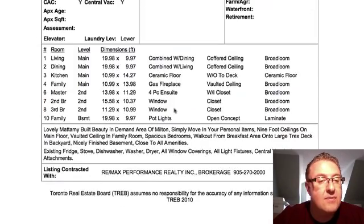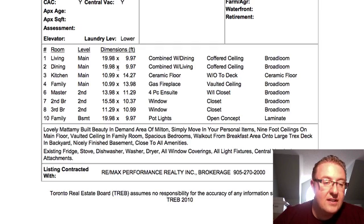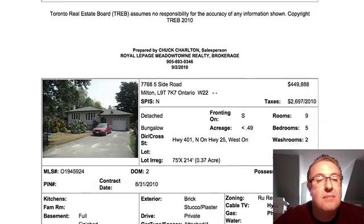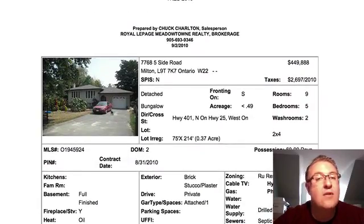When you look at the description here, you've got a long living dining, you've got a kitchen here, and you've got the family room. Most likely this is a Lindsay model based on the size of the rooms here. And with that finished basement with pot lights, there's no hardwood floors here, but it's got great 9-foot ceilings. So it looks like the bones are definitely here at $419,000 on a good street with the basement. Rocking for sure. Very nice. Wait for the pictures, but I can guarantee this one's going to go pretty quick.